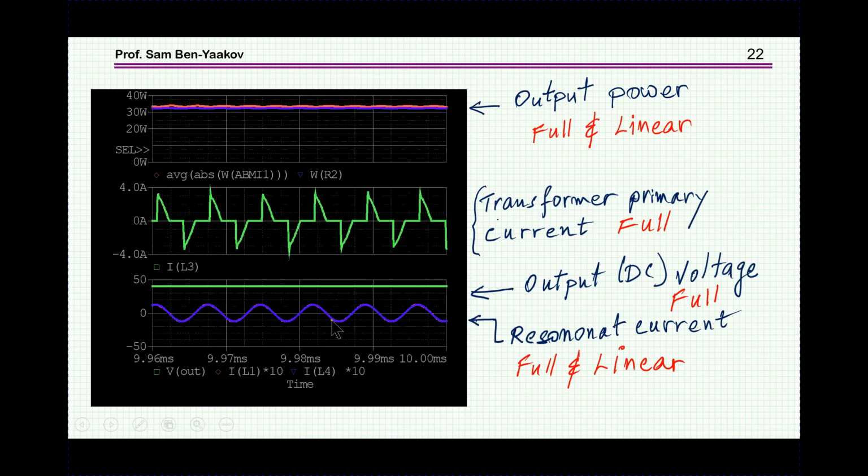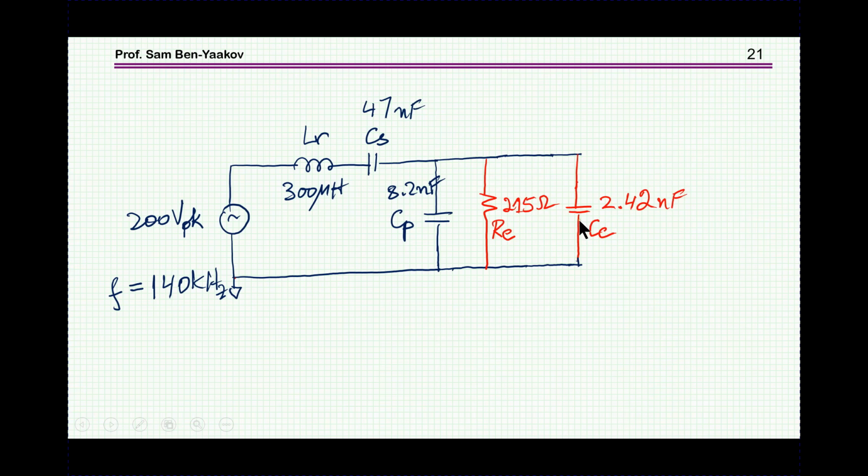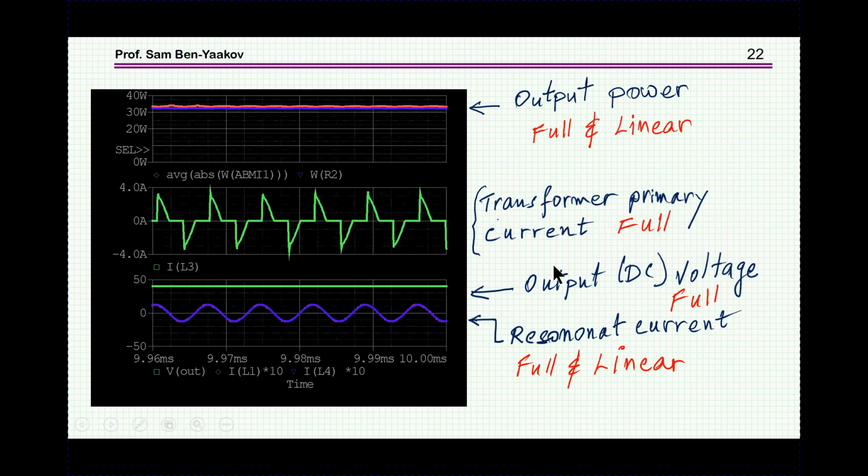And here, the two resonant currents, one on top of the other, which show again that these two circuits are exactly the same in terms of the waveform that you expect, the basic resonant waveform in the circuit. They match exactly for the full simulation and the simulation of the RC equivalent circuit.